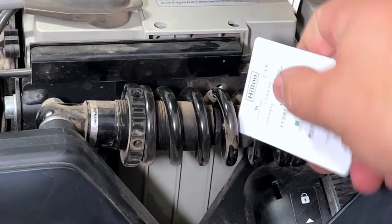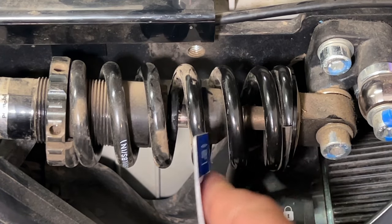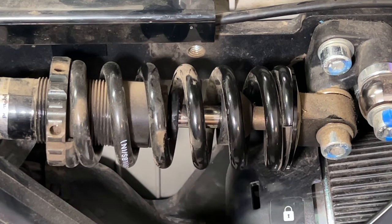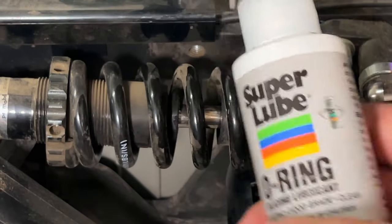I'm gonna move this up just a little bit more. Okay, I'm gonna try not to bump my camera mount, but you can see here our little dust boot is now forward and our actual seal is right here at the corner of the card. We're gonna take this stuff. It's sort of a food grade silicone, really awesome stuff.